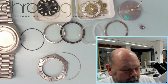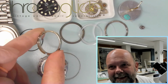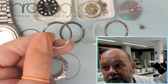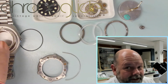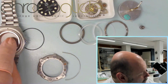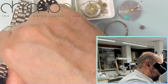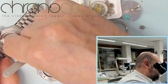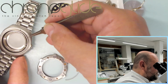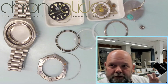I want to talk to you about layer upon layer upon layer. This is the ring in which the movement is set, and underneath there you can see the black ring. That is the first rubber seal from the bottom up. That goes in there. So underneath that ring there is a rubber seal. On top of that, around it, is another rubber seal, way bigger than that. So do it properly. And that's going outside that ring, another rubber seal. So that is the movement already in the case.